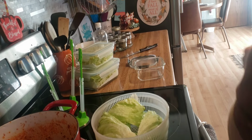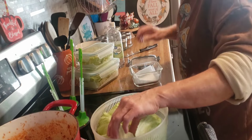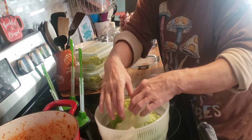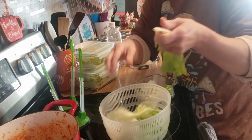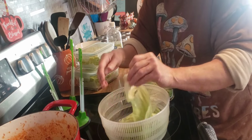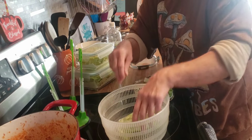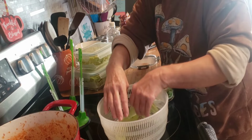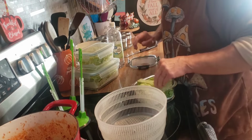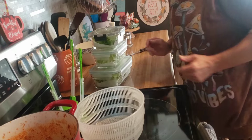Okay, my lettuce is all chopped, rinsed, or soaked in vinegar water and then rinsed. And then I spun it dry. And then I soaked my lettuce leaves in vinegar water and spun them dry. Relatively dry anyway. So now I'll have some lettuce leaves for a sandwich or two. All right, there is that. Head of lettuce, prepped and ready to go.